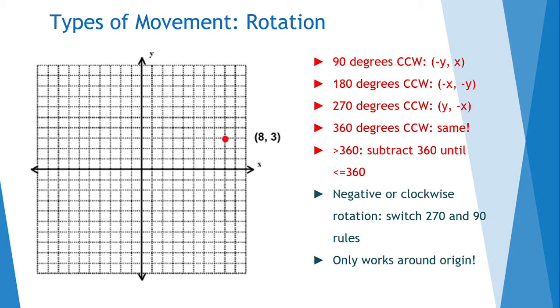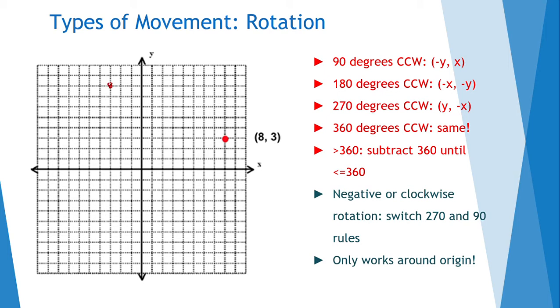Although I can't really show it to you using the demonstration of putting a clear sheet of acetate and rotating at 90 degrees, we can kind of know the ballpark of where this would end up if we rotated it 90 degrees, which is somewhere here. And that's exactly where this formula points us to. We'd end up at (-3, 8).